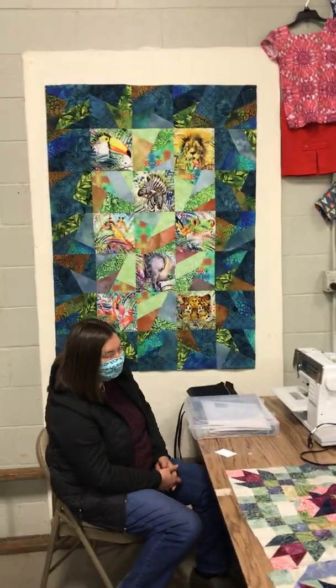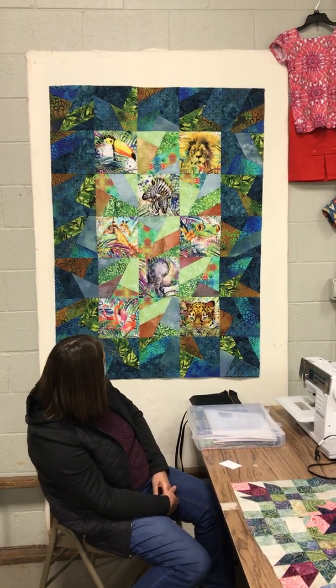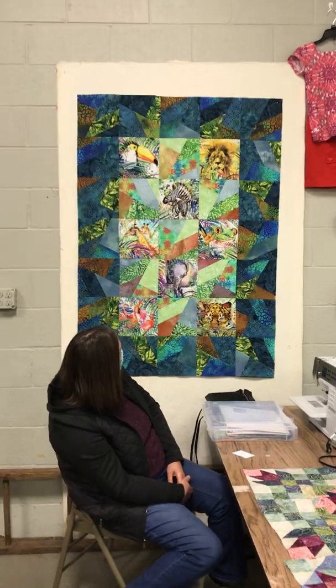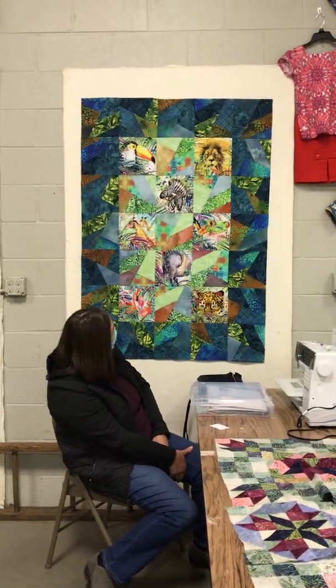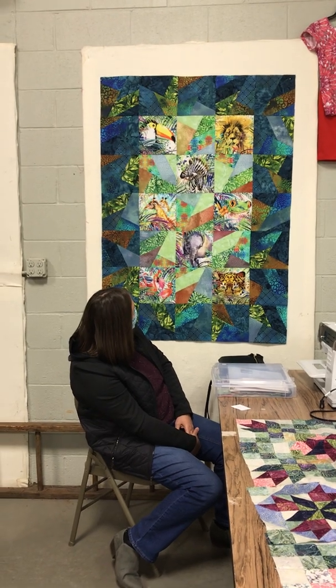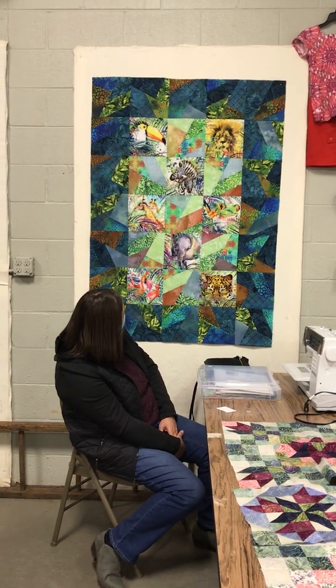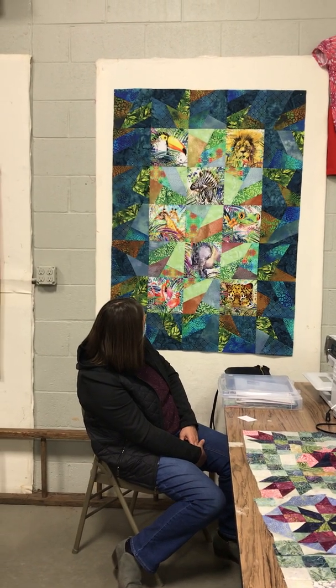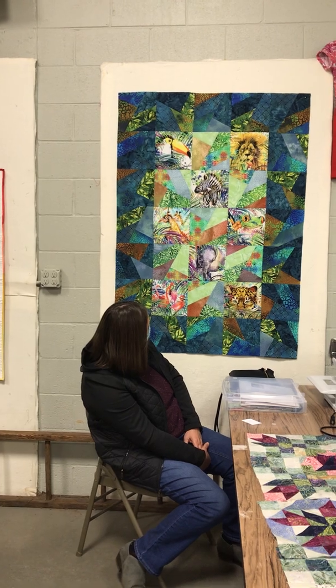But I have a question, and if anybody can help me, I made this jungle thing while I was working here. I think it took me 2 nights to make that. But I'm not sure if I really like it or not yet. It's kind of wild. But I don't know how to quilt it. So if anybody has any suggestions of how to quilt it, I'm taking suggestions. So I have no idea.